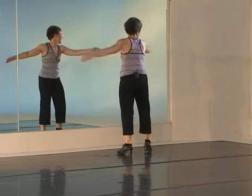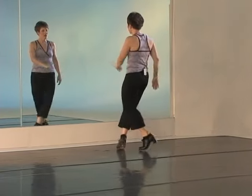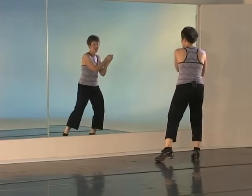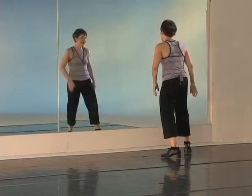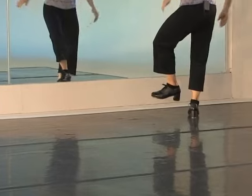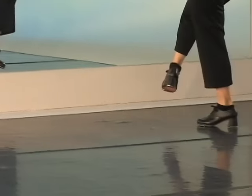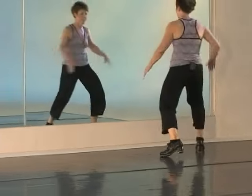So when you come out of the last chaîne turn, what I'm doing with my feet is step, shuffle, ball change, step, shuffle, ball change, stamp, clap. But I put a pickup in it. Step, shuffle, pickup, step, shuffle, pickup, step. And you could also do it with a stamp. The pickup happens in slow motion. When you shuffle your foot, your pickup happens from right to left, and you step back. Then you step out, you shuffle your foot, your pickup happens left to right, and you step back, and then you run it together, trying to get to the back foot.